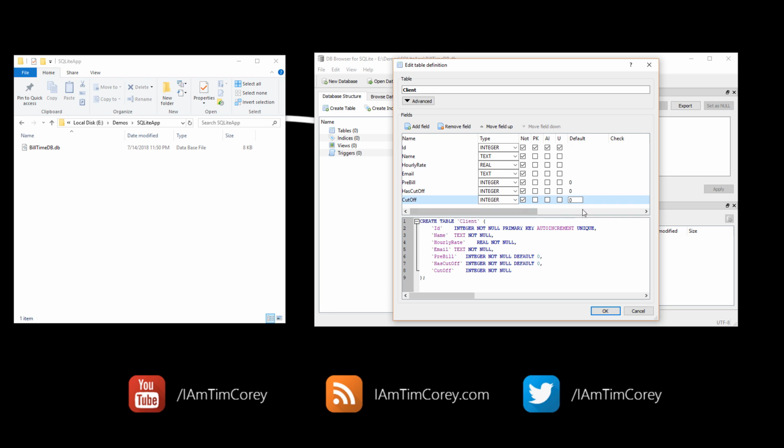So therefore, that's a safe one to have as a default, and it allows us to make it not nullable.